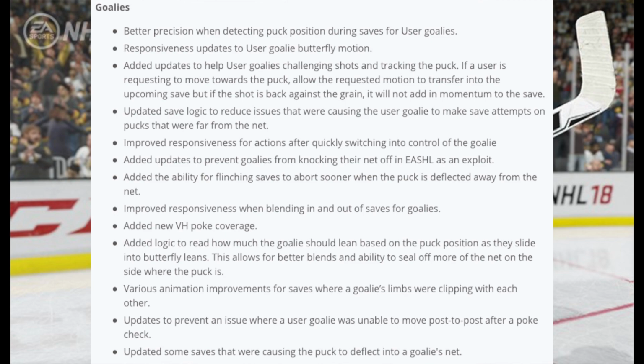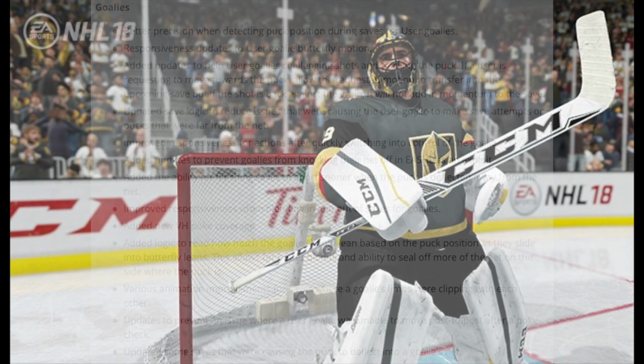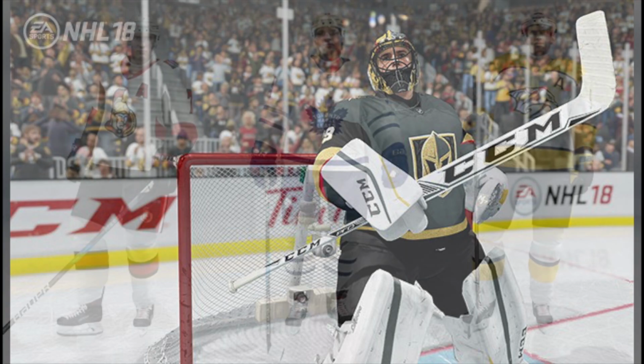This allows for better blends and ability to seal off more of the net on the side where the puck is. Various animation improvements for saves where a goalie's limbs were clipping with each other. Updates to prevent an issue where a user goalie was unable to move post to post after a poke check, and updated some saves that were causing the puck to deflect into the goalie's net. So hopefully, once again, the goaltending issues will be better with those updates.